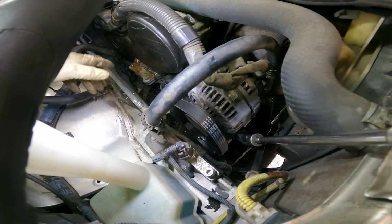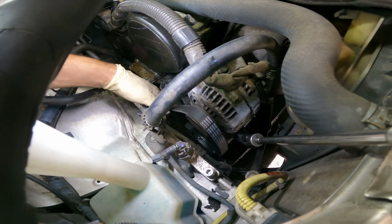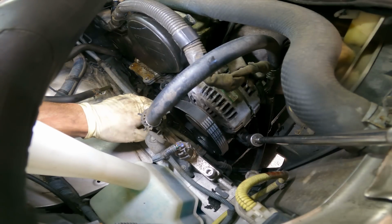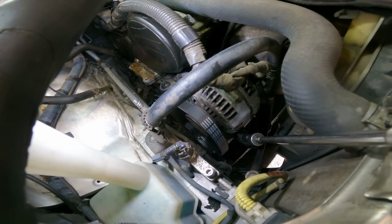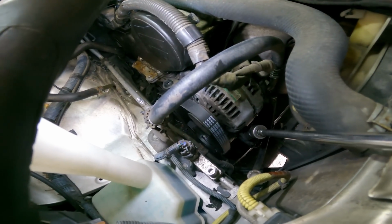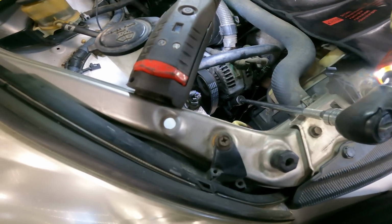Okay guys, now that we have the power steering belt on, we're going to put the alternator belt on. And the way to tension it, since we still have the bolt over here loose, we still got the 12mm on the tensioner here loose. Now we're going to tighten it. Oh, it's going to get a little loud. Let me move the camera actually. Here we go. Damn it, stay on there.